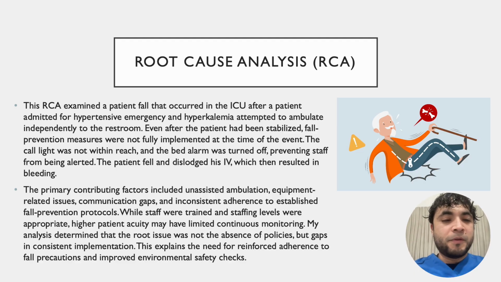The primary contributing factors included unassisted ambulation, equipment related issues, communication gaps, and inconsistent adherence to established fall prevention protocols. While staff were trained and staffing levels were appropriate, higher patient acuity may have limited continuous monitoring. My analysis determined that the root issue was not the absence of policies, but gaps in inconsistent implementation. This explains the need for reinforced adherence to fall precautions and improved environmental safety checks.